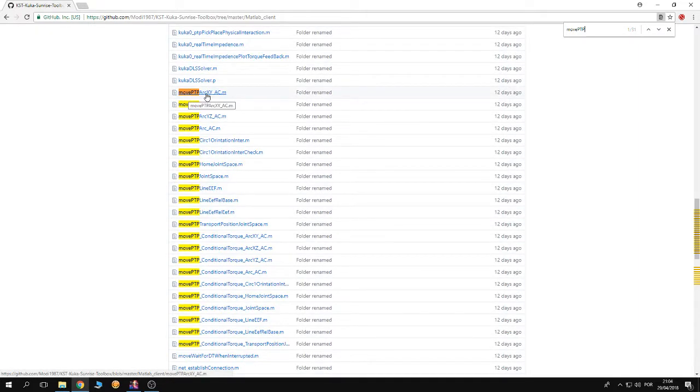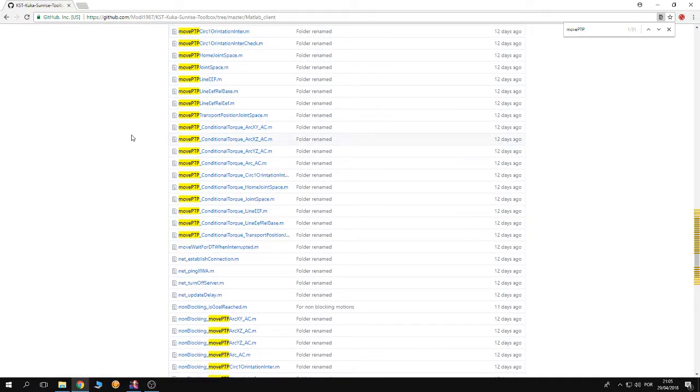So moveBTB arc, moveBTB line. The functions that start by the initial word moveBTB are blocking functions. That means when you call this function, the execution will only return when the robot reaches the destination.